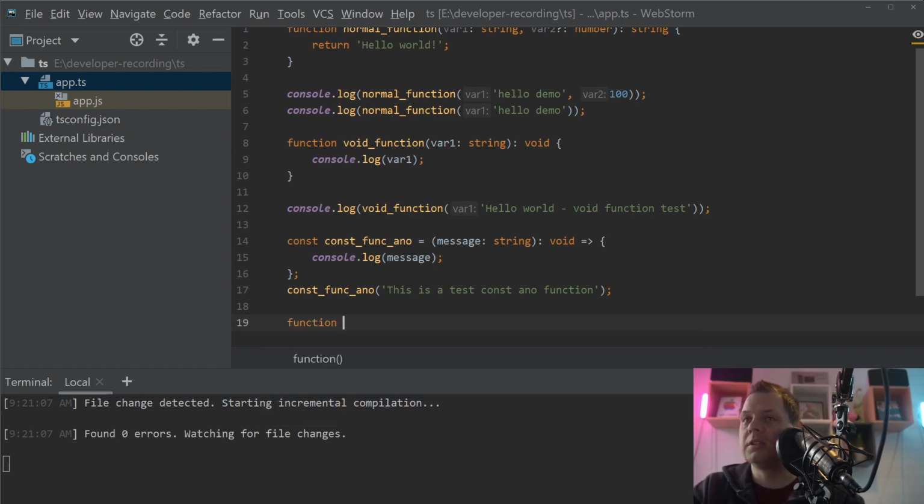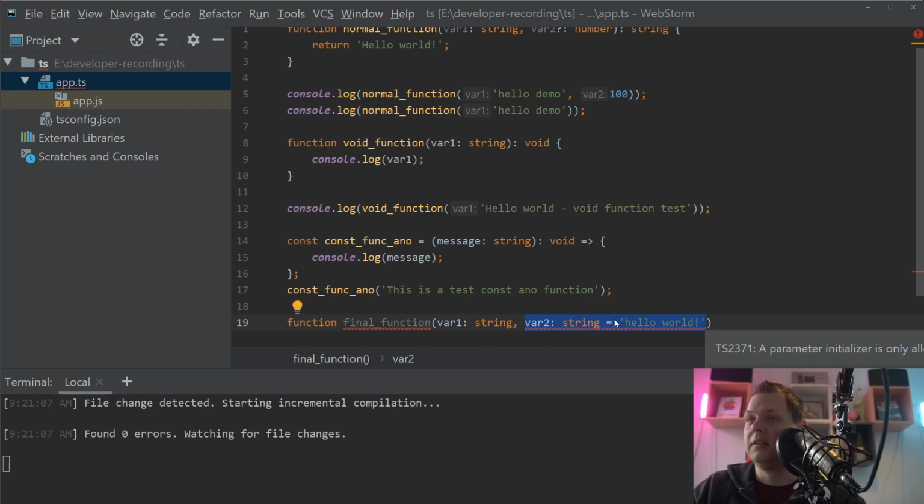For this, I will just say function final function, and let's say the first one should be a string, the second one should be var2, a string, and the default value should be hello world. Whoa, stop, what's happening here? Yes, I have a default value called hello world. It means if you don't set var2, it will basically return hello world, so that's perfect.